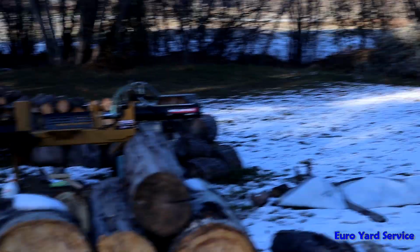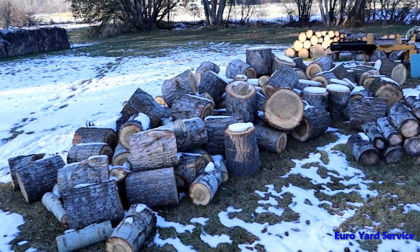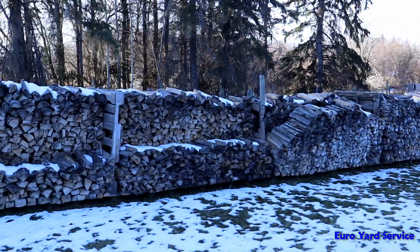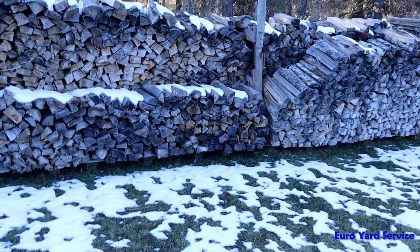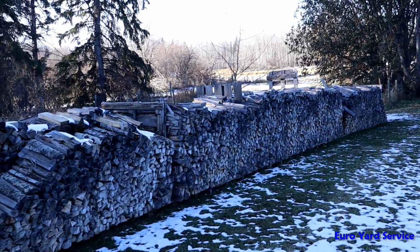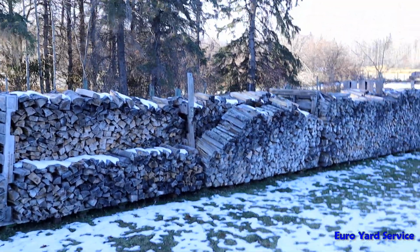And then look at all those ones here, need to be split. Now this is all aspen and poplar stuff, which is also already down here. And I believe this row here is ready for bagging because no bark. All this other stuff, as it dries out, some bark will fall off. Now I'll mix it into this pile there. But this one is ready to go.